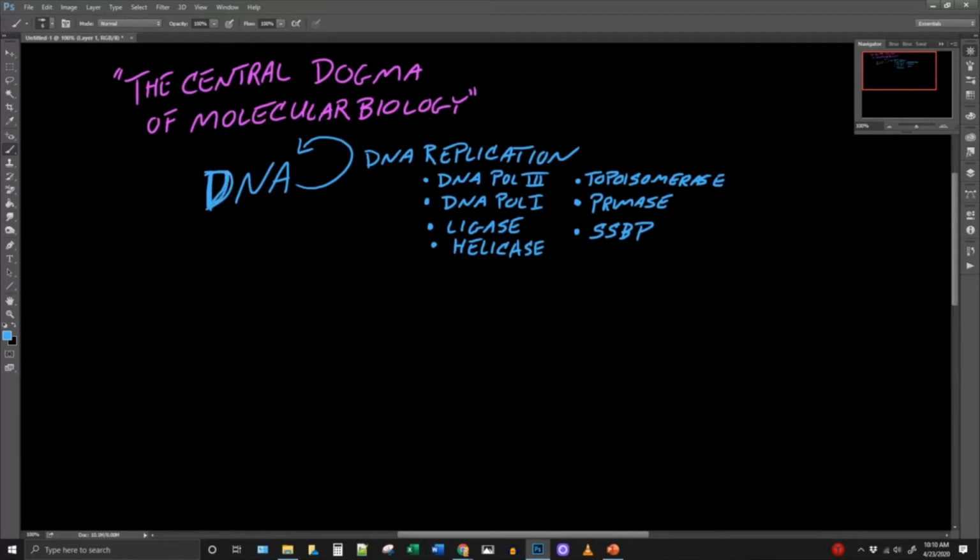So DNA holds the genetic instructions, and we've already done the genetics section with you guys, so you guys know all about how different alleles work and how different versions of a gene can code for different things. But if you actually want to be able to use that information, the information can't be stored inside the nucleus. You got to take it out into the rest of the cell and you got to use it to make a protein because proteins do all of the work inside of your cell. It's one of the first things I taught you, I'm pretty sure. Like in the first couple of weeks of biology class, we said proteins do everything interesting inside of a cell.